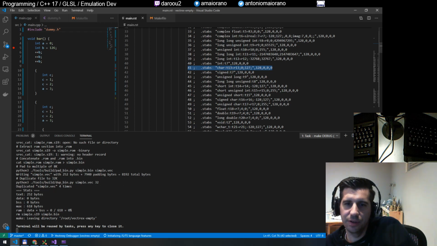It's just weird. You've got types like complex int over here that gives a proper range. These signed ranges are all over the place. Short int, and then good old char giving us a 0 to 127.